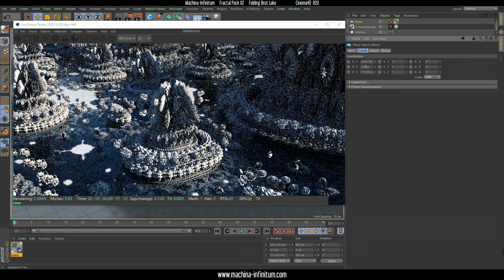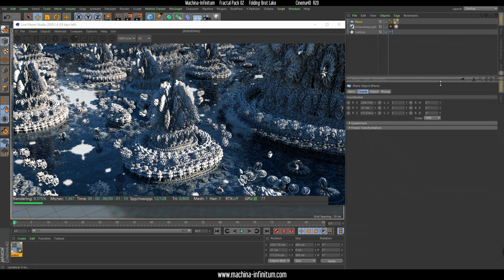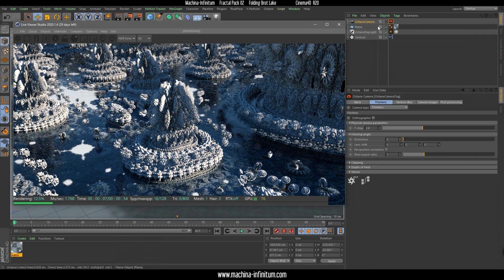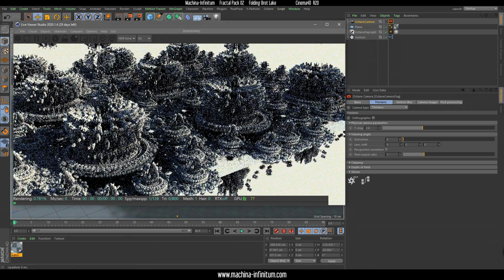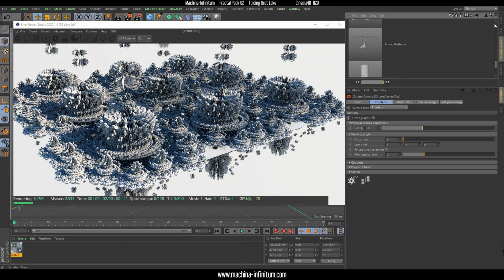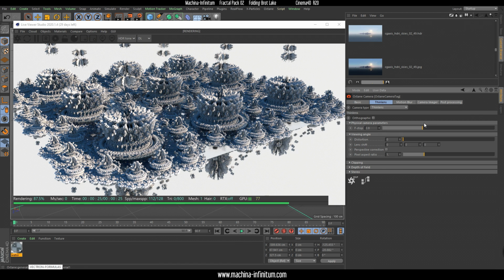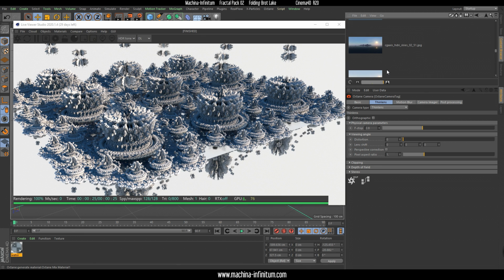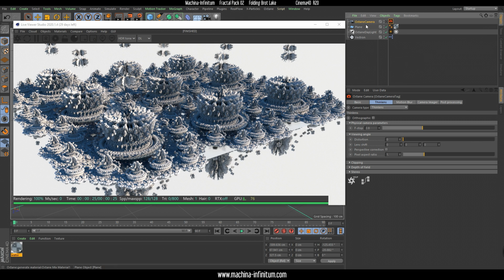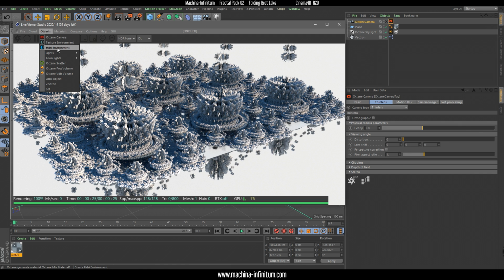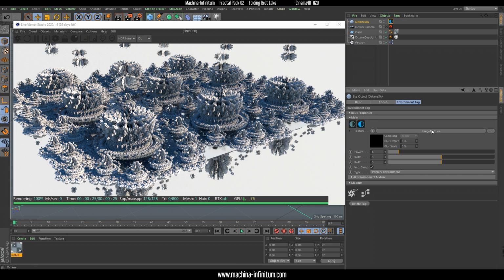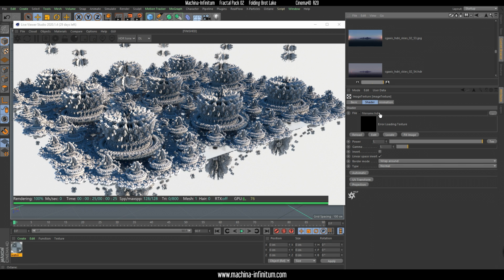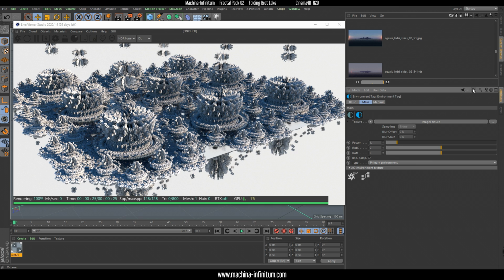Then what we can add to improve our light is a background. So let's add an HDRI. I have a collection of HDRI from TG Axis. Sorry, I don't know how to say that. Let's try this one, but first we need to create an HDRI environment. So like that, go to the image texture and just drag and drop that. And set that to visible environment.